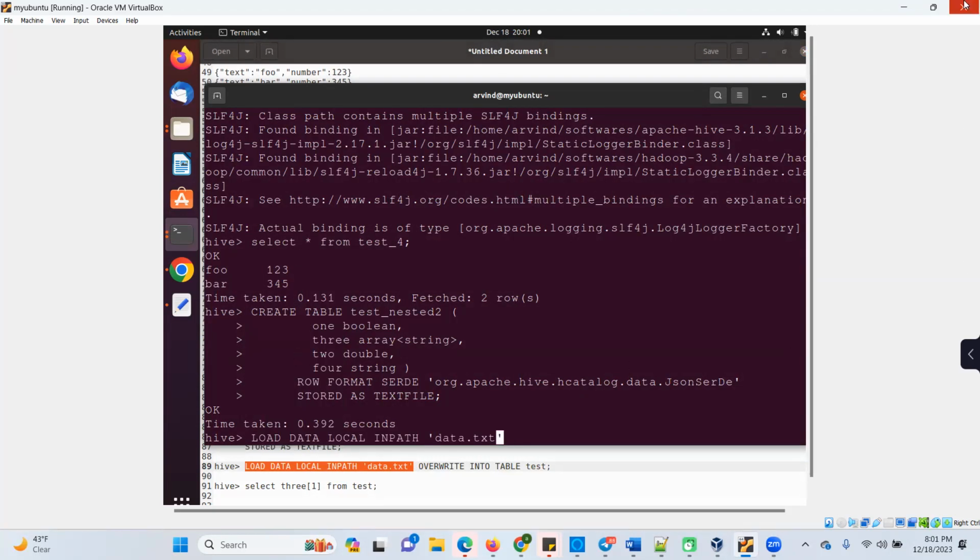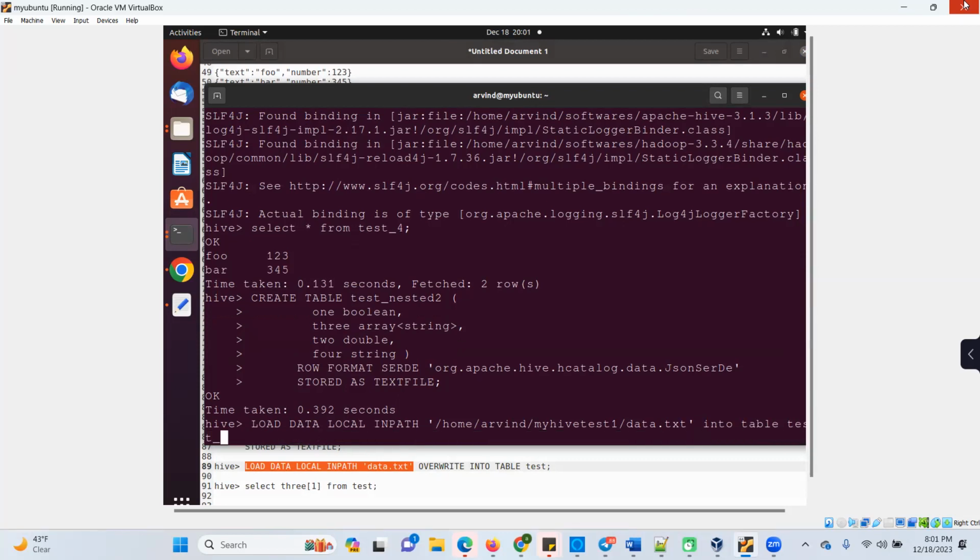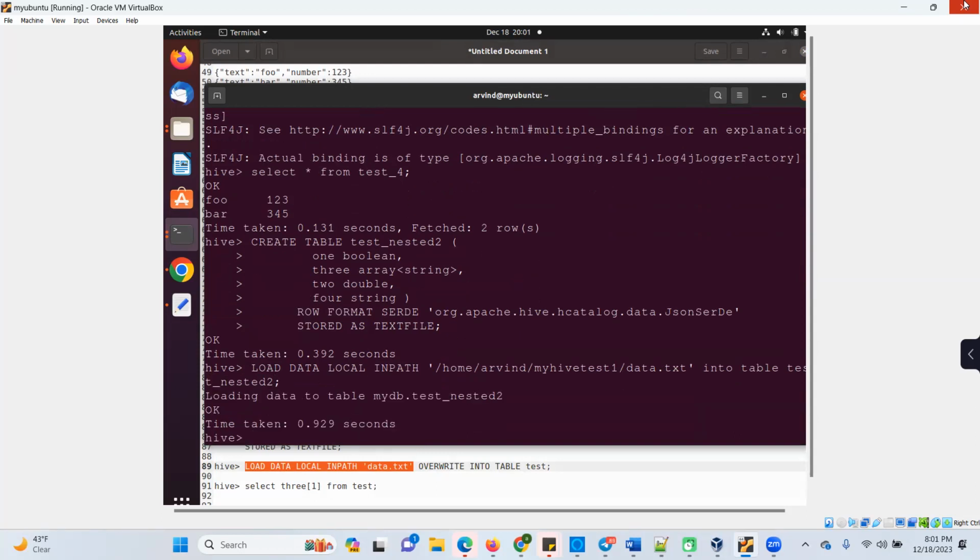I have to give my path, /home and 5 test1 /data.txt into table test_nested2. Okay, now let's query, starting from test_nested.